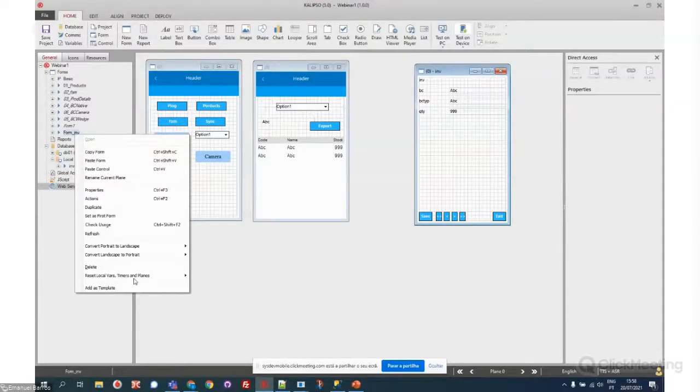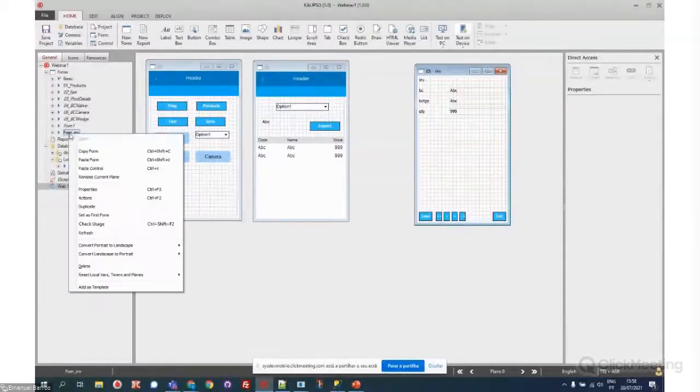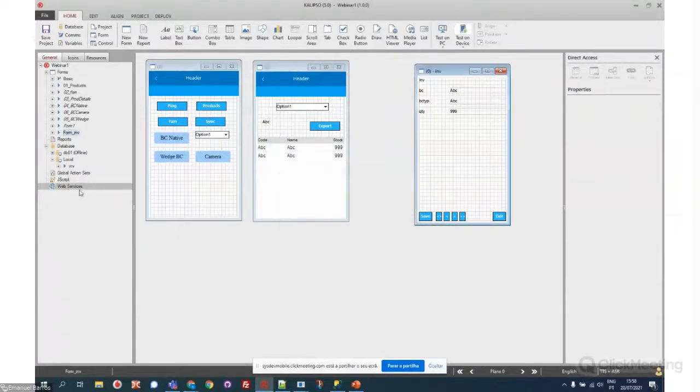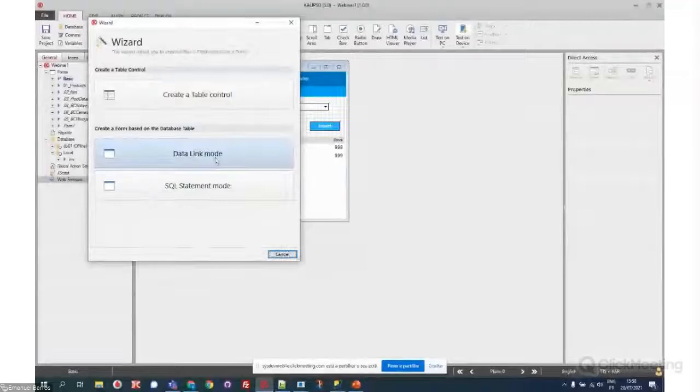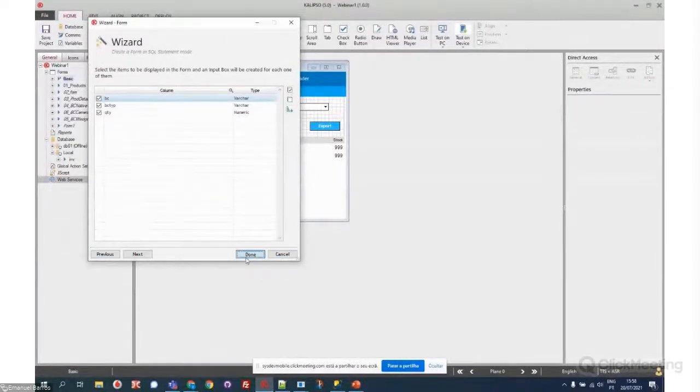Delete that, and use this one. Use the SQL statement, and you have much more control. Okay, great.